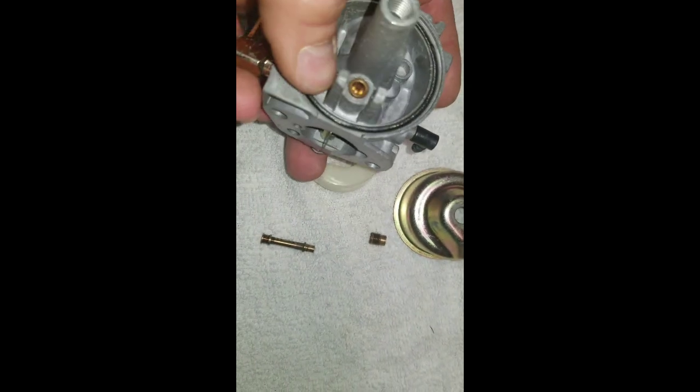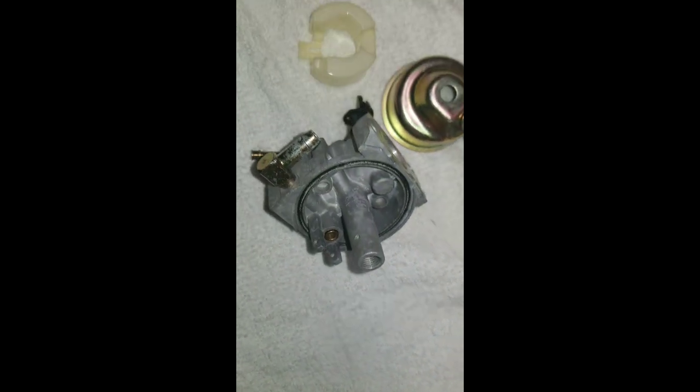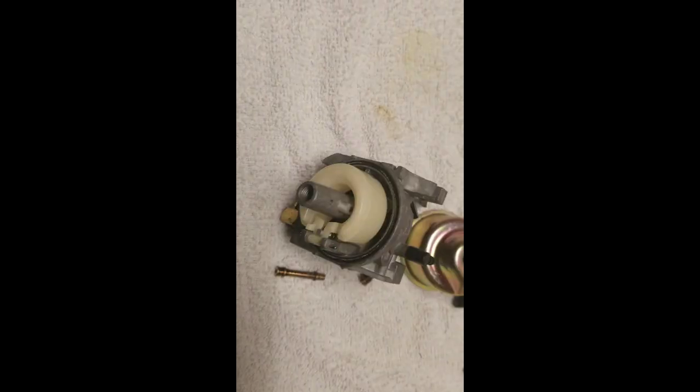You want to spray straight down through there, all around in here. We use a wire brush to brush this out, just a little nylon one. You can also use regular old torch tip cleaners. Find the size you need, but you want to make sure there's nothing down in here at all, because otherwise your float and your needle will get stuck and overflow into your crankcase. Also very important, make sure there's nothing left on your needle, that the tip is in good shape and everything. Your spring's intact, not ruined. So you put the carburetor all back together just the way you took it apart, and then we'll reinstall it.